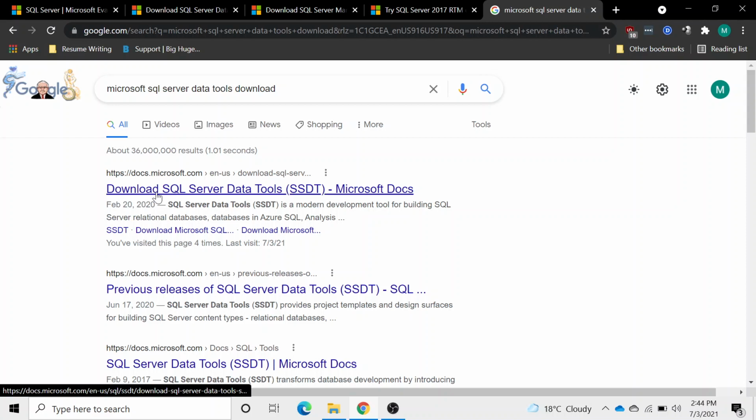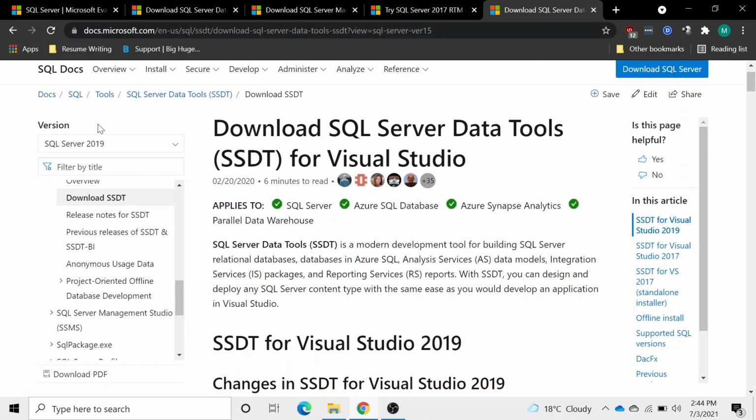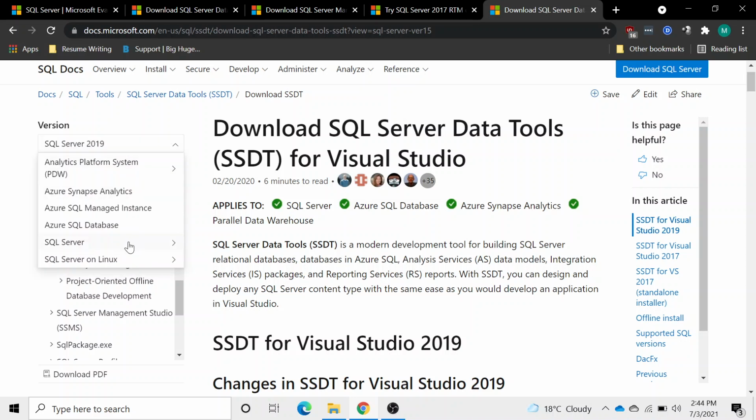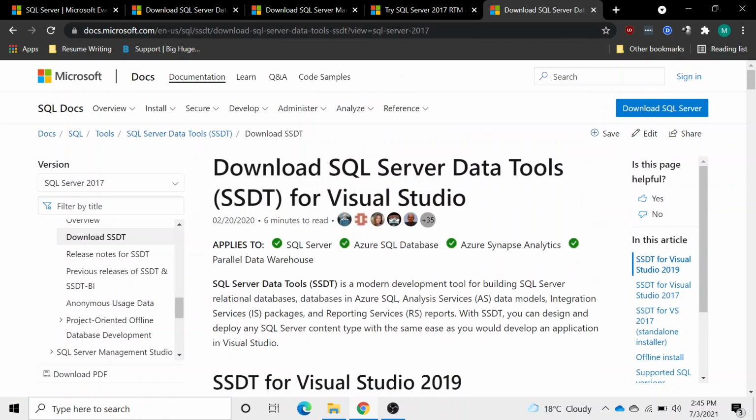Okay, then click the first option, download SQL Server Data Tools SSDT Microsoft Docs, and in here as you see on the left side, it's written version SQL Server 2019. You will choose SQL Server 2017.